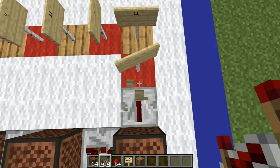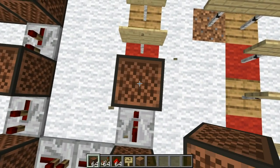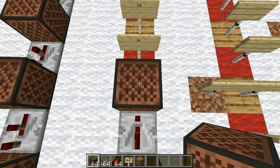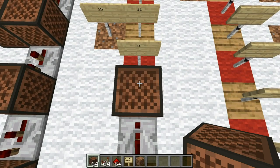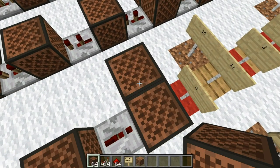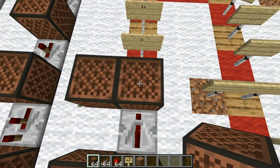Turn to the left, you're going to have 2 1-tick repeaters, and you're going to have 11. 2 ticks, 11. 2 ticks, 11. 2 ticks, 11. 2 ticks, 11. This side will be 18. 2 ticks, 11. This side will be 15.